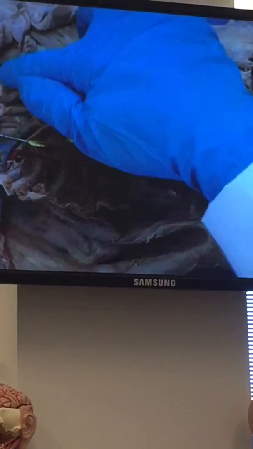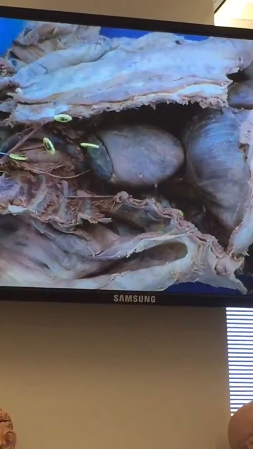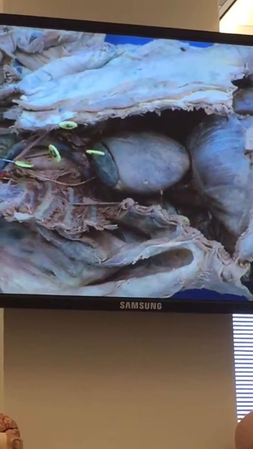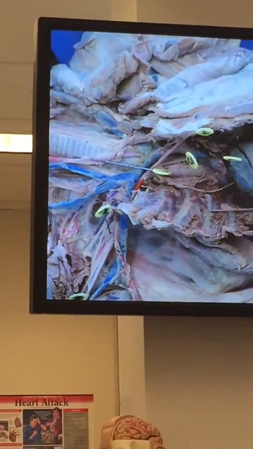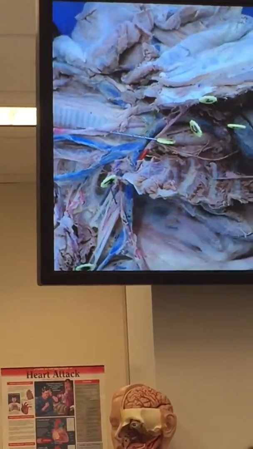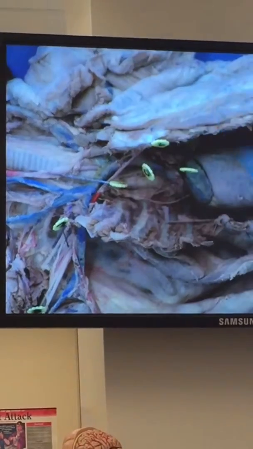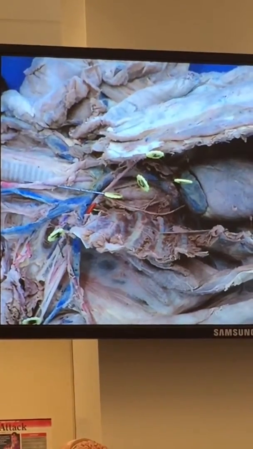When they gave me the cat, it was a massive mess. So I'm not doing the left arm in this particular cat. I'm doing the right arm. But it'll be pretty much the same once you get that subclavian up there. So the subclavian is just straight, and then subclavian goes to axillary, goes to brachial.